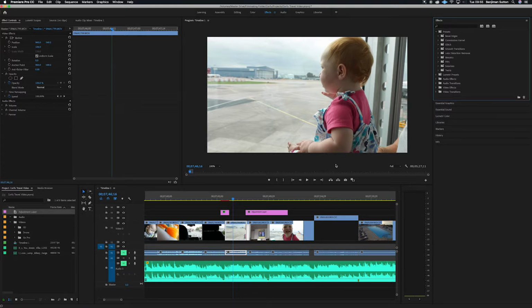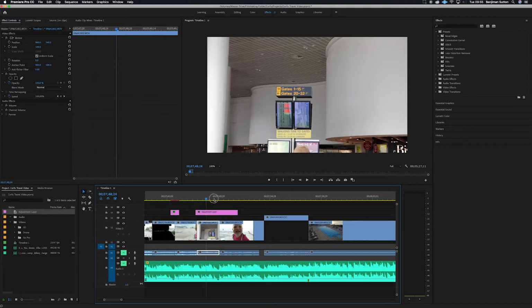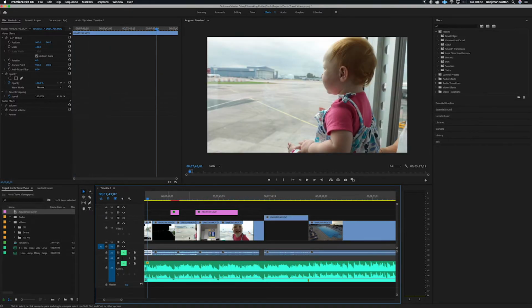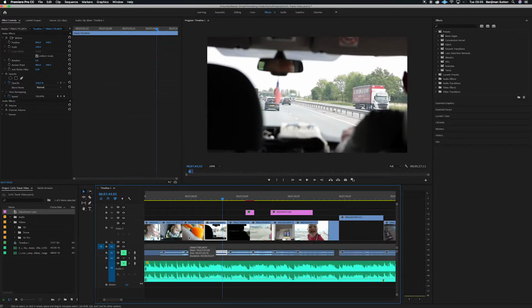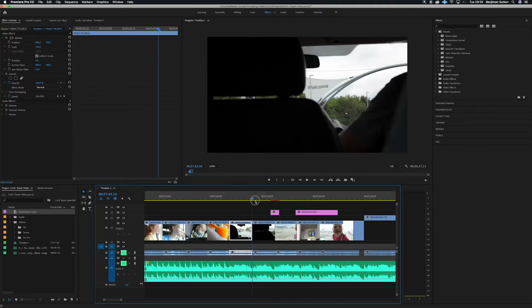So what we're going to do is speed through this, and then I'm going to show you the completed version. I'll show you one more quick one. So that's a static. What we also need to do, as we're going through these, is look at putting warp stabilizer on. So we're going to do these first 5 videos and see how the warp stabilizer fits on it.